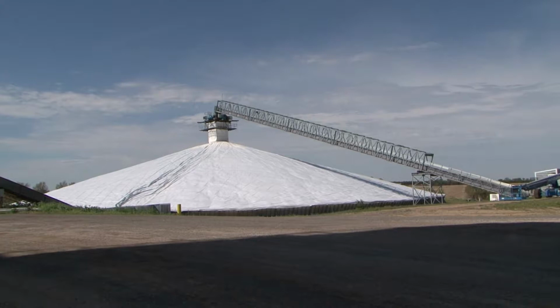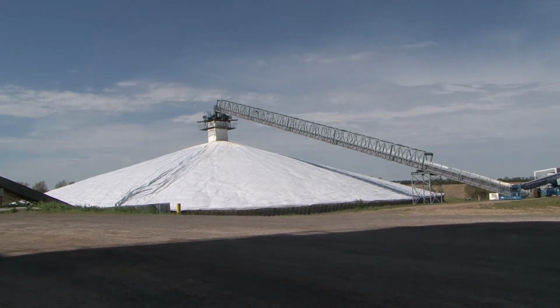Yeah, it seems like you're just asking for it if you don't even put the tarp over it. You just really are. There's going to be some moisture, and of course the animals, the wildlife love grain piles. That's feast for them. So there's some management issues that go with tarping and maintaining a ground pile outside, and it's certainly your first bulk that you want to move out is the one that's in the grain pile.